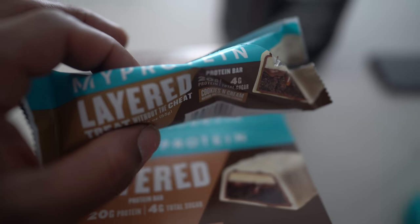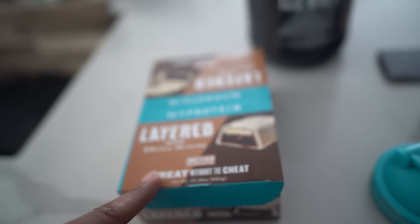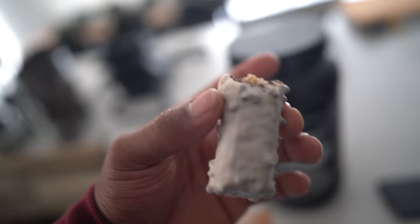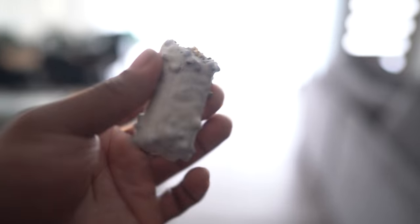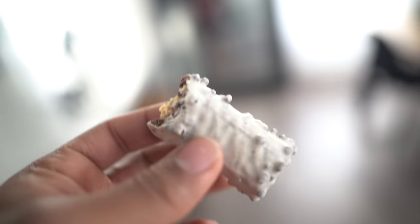Little quick morning snack right before my pre-workout. We got the layered protein bars, 20 grams of protein, 4 grams of total sugar. These bars are fantastic. Look at that. Nice little pre-workout protein bar I'm going to eat that I've been eating pretty much before every workout.